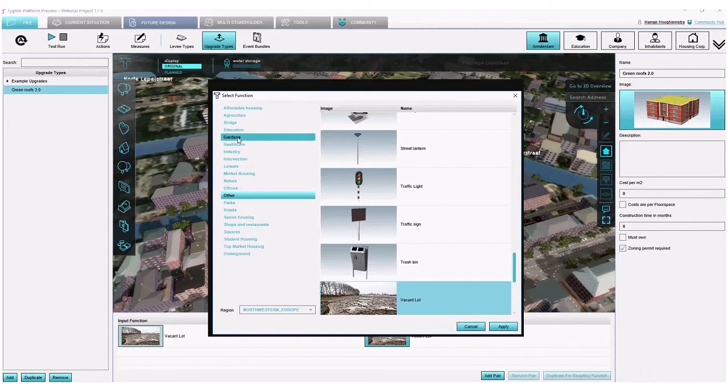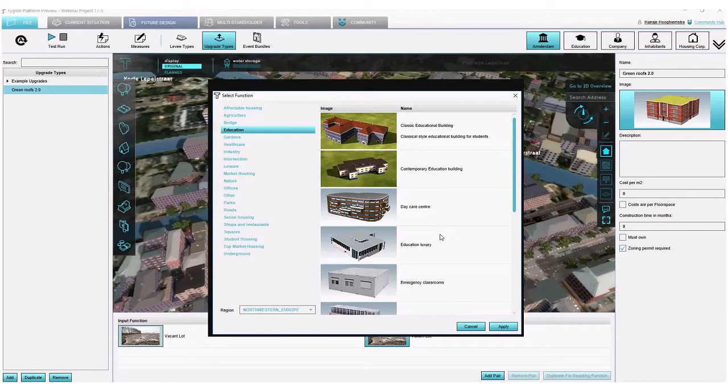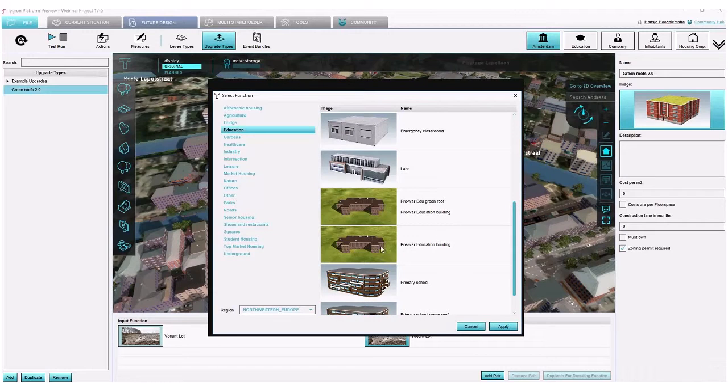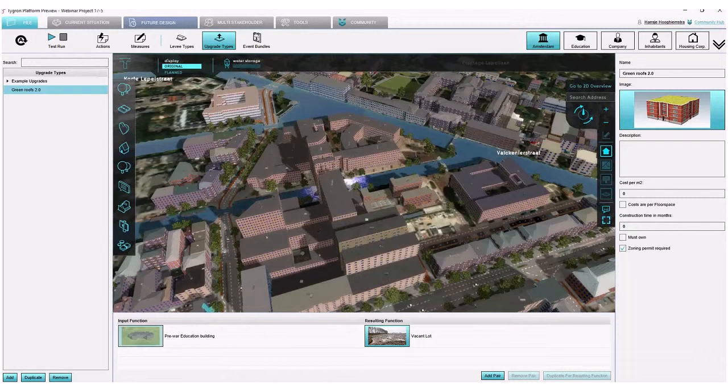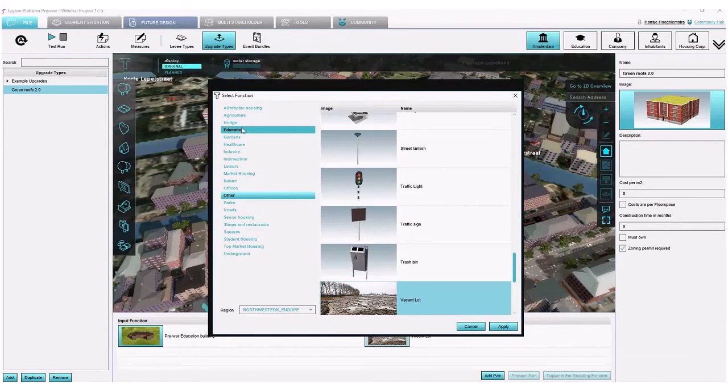So for now, I just select over here. Let's go to education, the pre-war education building, and you already see the pre-war education green roof. So for now, this is of course the current situation. So I choose select. So I select the pre-war education building. I say apply. It has changed now. And over here, I want the green roof education building.